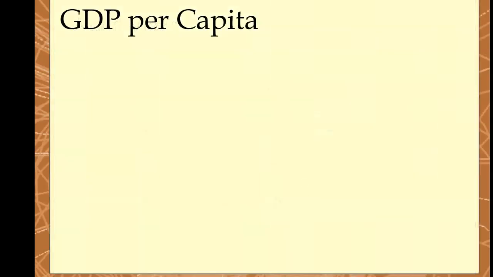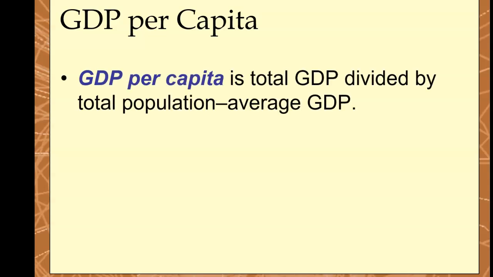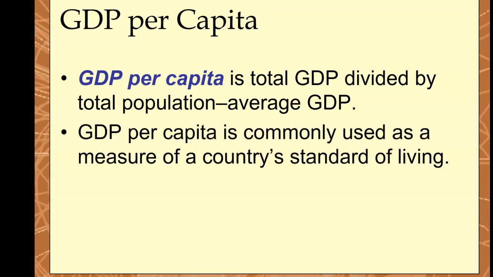Now what we can do is we could take GDP, the value of all output, and if we divide that by a country's population, we'll have average output per person. And sometimes that's called per capita GDP. Now, this is a way of measuring standard of living in a country because the value of all output has to equal all of the income earned in the production of that output. So per capita GDP is another way of measuring average income within a country.